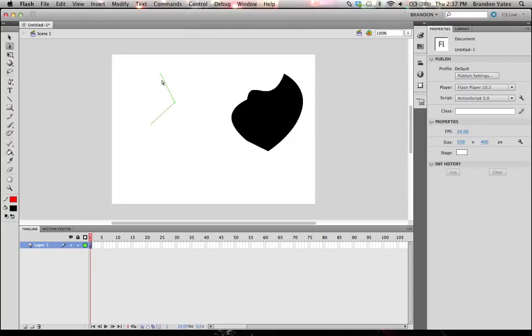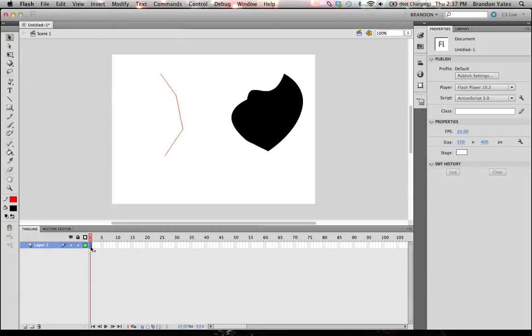I can click on it, and I can go ahead and make a Bezier curve with it, which right now Flash is not allowing me to do because it's a hard right angle. You can't do that on hard right angles. So if I add another anchor point here, this one should let me do it. Sometimes Flash is a little finicky. It doesn't allow you to do that. Okay, well let's move on here.